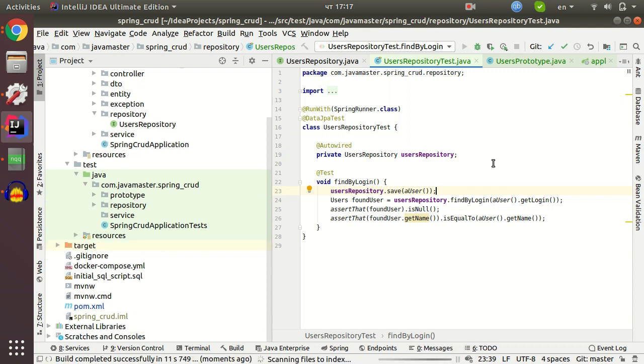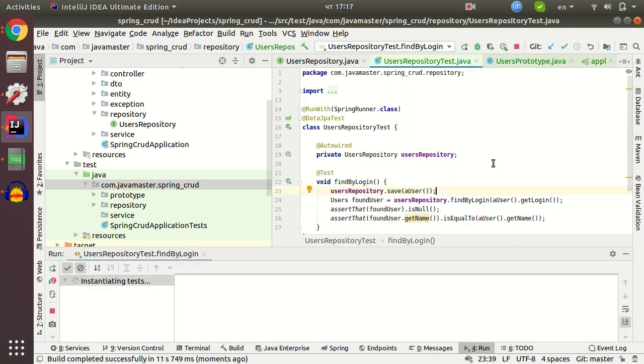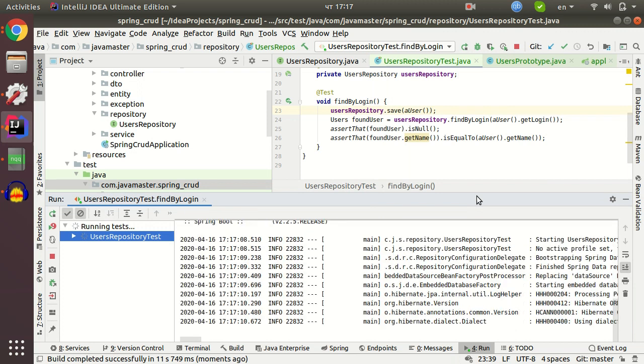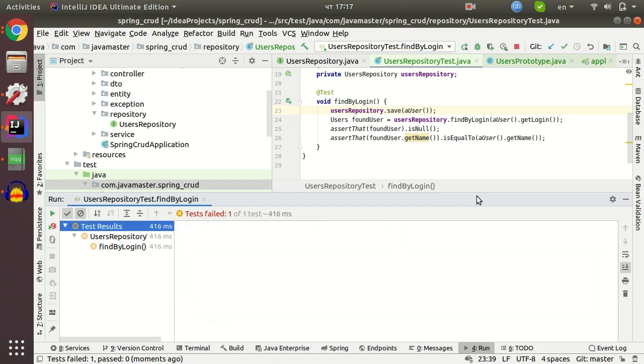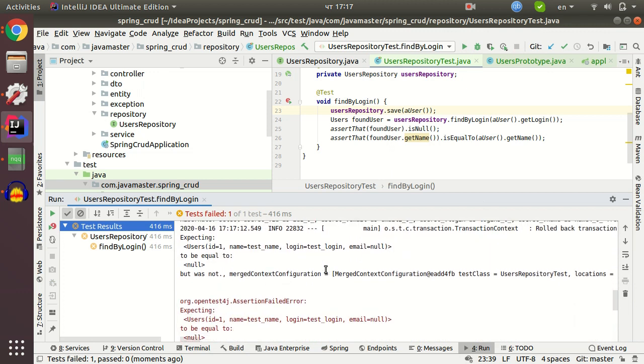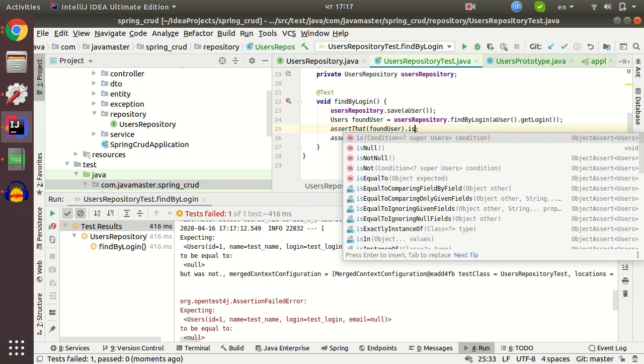It takes some time to initialize and to run the test. Please be patient. And our test failed. Let's check. Expecting. Oh, sorry, I just missed the statement is not null.